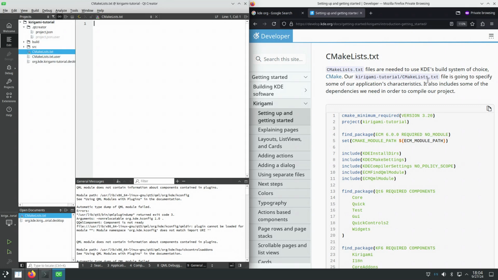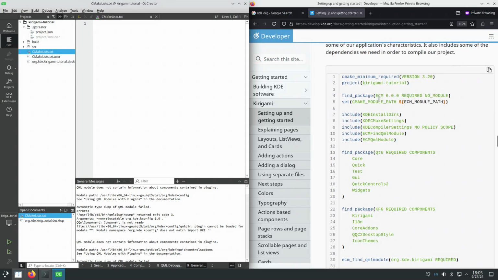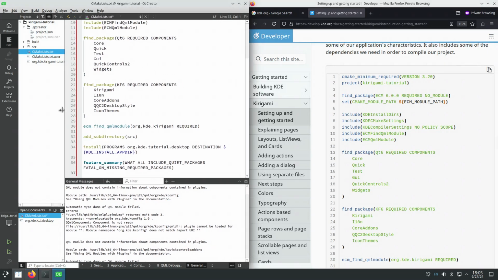And this is the entry point for the CMake build system, cmakelist.txt in the top level directory. Okay. Let's see what's in here.